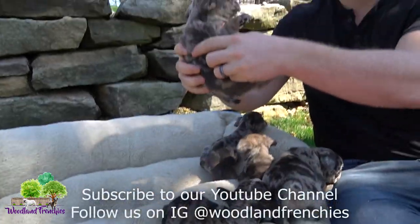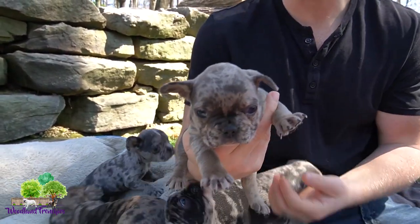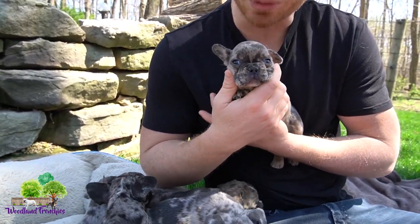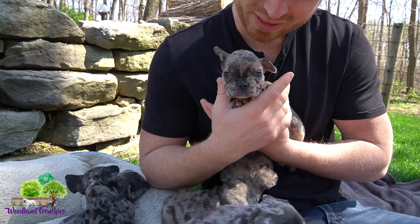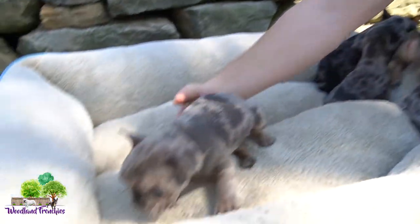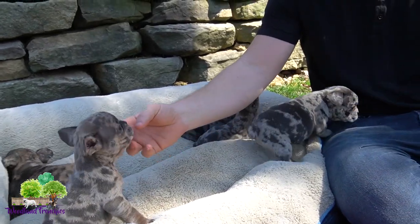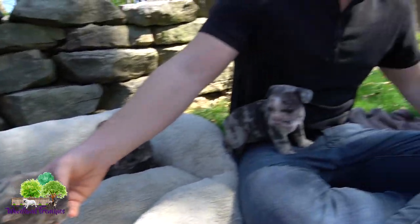Next is Tasha. This here is Tasha — she is Ashton Porter's puppy. Congratulations Ashton, you got Tasha. She is just a little sweetheart; out of all five she's probably the sweetest one. She'll just love when you hold her and not move around much — she loves to be held, super super people person. She definitely has some spunk to her too and loves to roam around. That's Tasha.